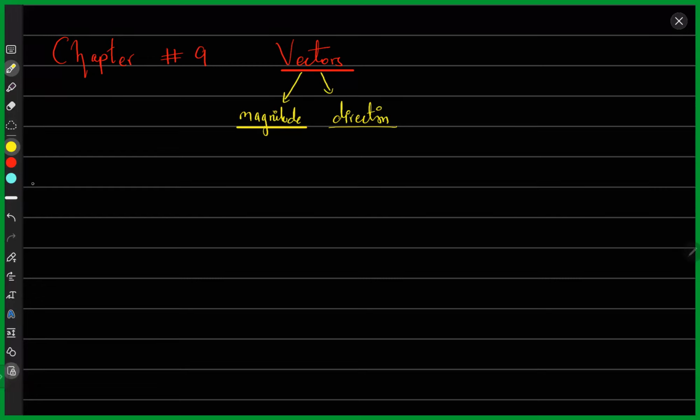Okay, so let's talk about the very first unit, that is 9.1, and it is the vector notation. All right, okay. Let's talk about the vector notation. Now, when we talk about the vector notation, this basically means that how do we represent a vector? Okay. So we have multiple ways.